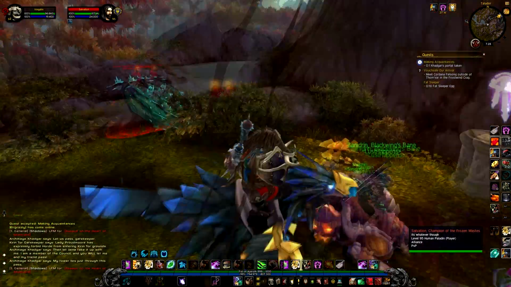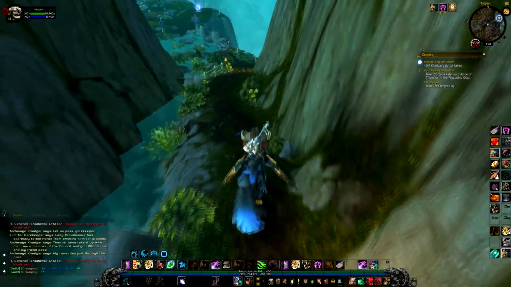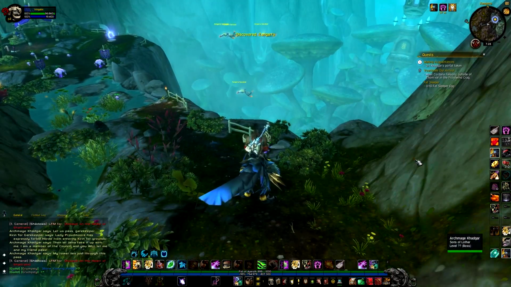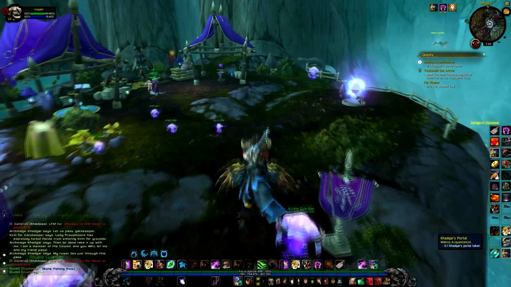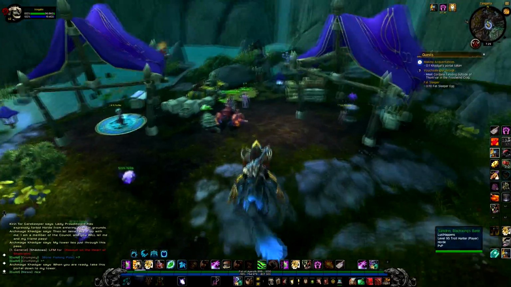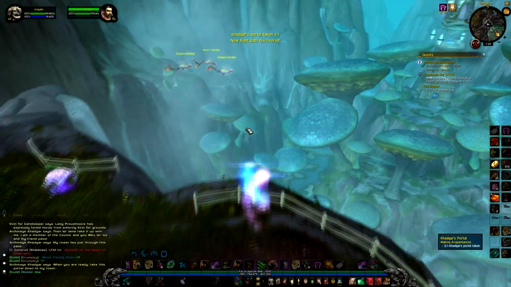Oh, crap. Don't make eye contact. Don't make eye contact. It's higher level than us. Bone fishing pole. Oh, sweet. Your tower. Oh, yeah, look at that. When you are ready, take this portal down to my tower. Hold on, just getting a flight path. I'm ready. Ready now.